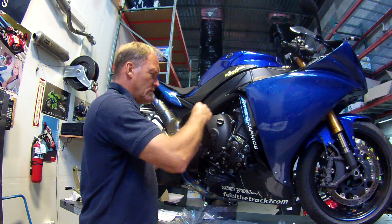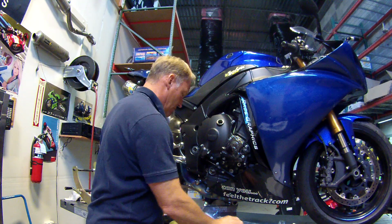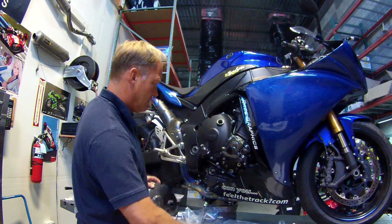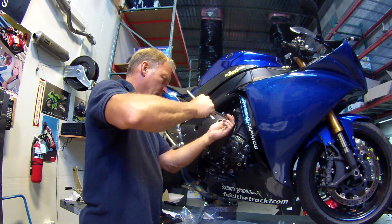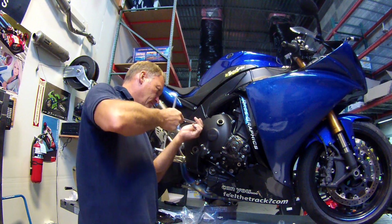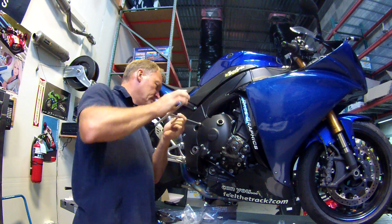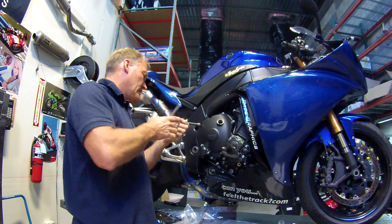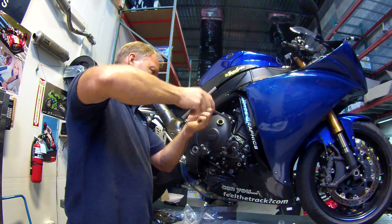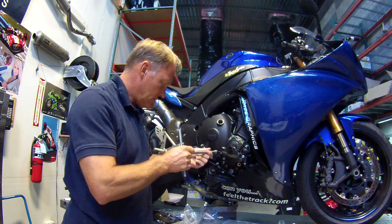So at this point, it's pretty obvious we have to lose the filler cap. So let's get that out of the way. Line this up. Which bolts are we losing? 1, 2, 3. 1, 2, 3. Let's double check that. That's correct. Okay, bolt 1. Number 2. Then number 3.